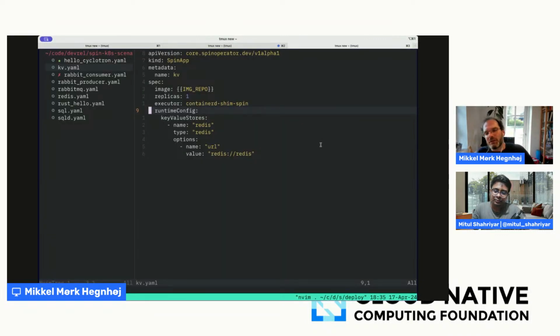Yeah, the only thing I may want to add around the Spin application, I'm just showing an example right now of what a Spin application looks like that uses this thing called a runtime configuration. Basically, runtime configurations are ways that we can hook up dependent services that we have. Inside a Spin application, there are certain APIs that you can use, and those APIs are standardized. They are standards in their specifications.